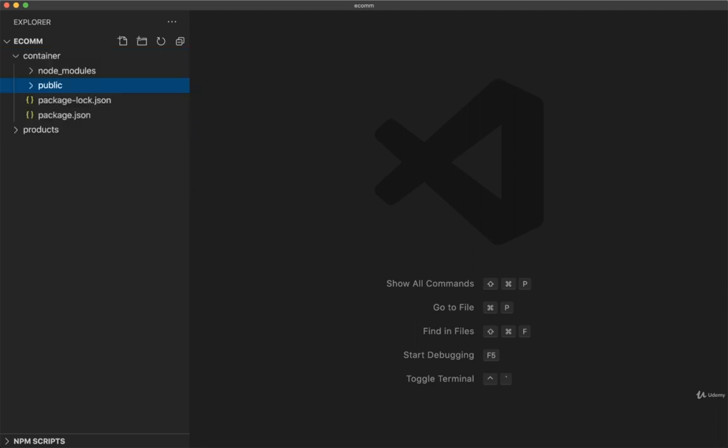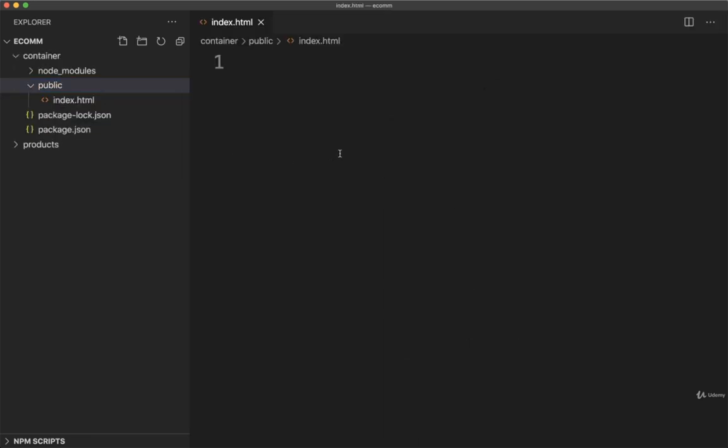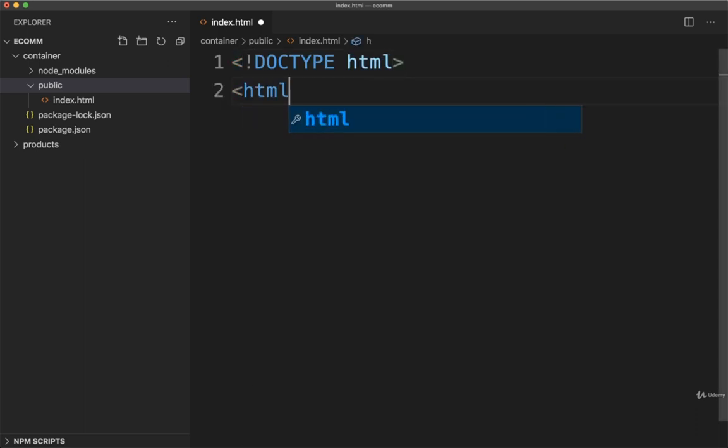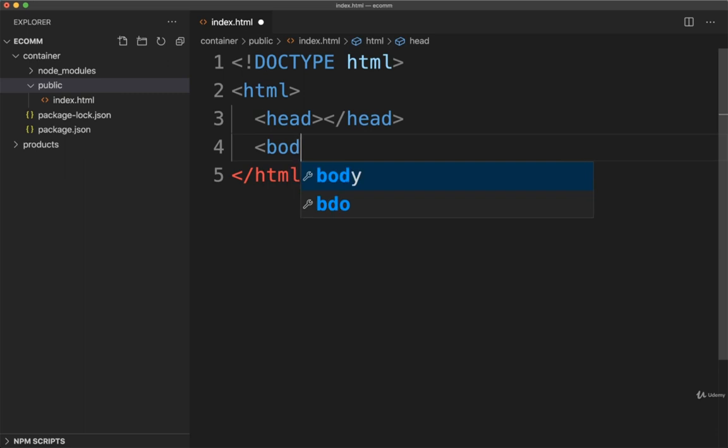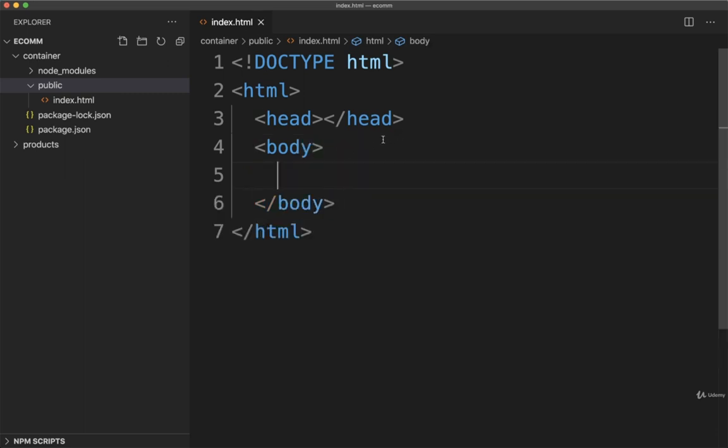I'm going to create a new directory called public, and then an index.html inside there. I'll place my doctype, an HTML tag, there's my head, my body, and we're going to leave it just like that for right now.